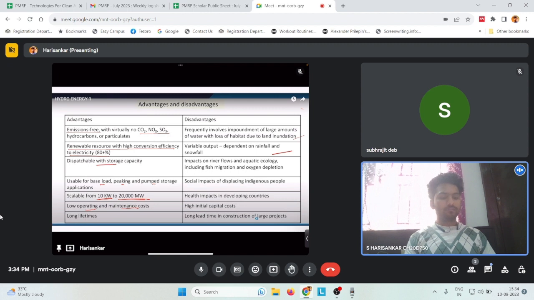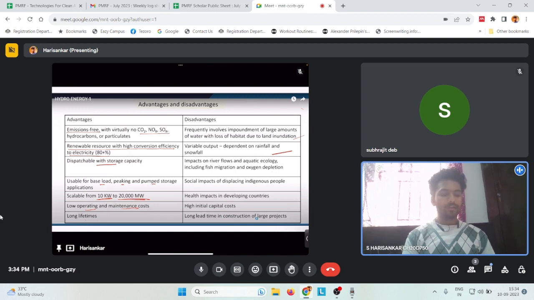So you're trying to build a reservoir of water, and there a lot of the habitat, or if there are people that are living nearby the river, they'll have to be displaced, because the reservoir will be holding up huge amounts of water, and there will be loss of habitat around the construction of the dam and the water reservoir. So all these things are a huge disadvantage of hydropower electricity.